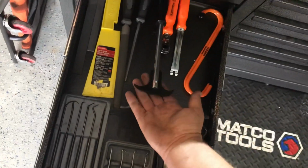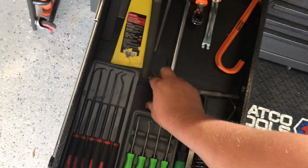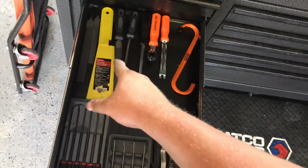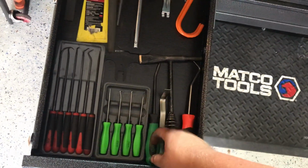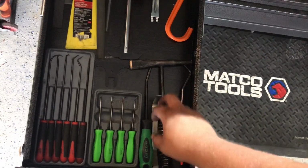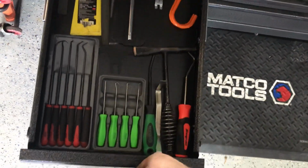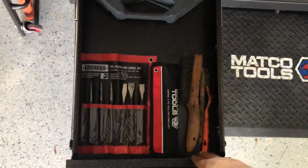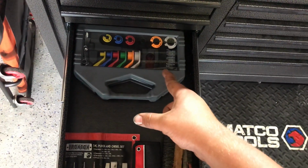This guy right here is a seal picker. You can use it for back of transmissions and a couple other uses I found for it because of this bigger one that you can put on there for adapter. I got that actually at Tractor Supply along with those. Coolant hose pick, brake tool for the spring or parking brake spring tool, and then this is where you can take the drum brake and put the spring in. Well, that's why I found a good use for it. Chisels, roll pin punch set, wire brushes, fuel and AC adapter kit or disconnect kit.